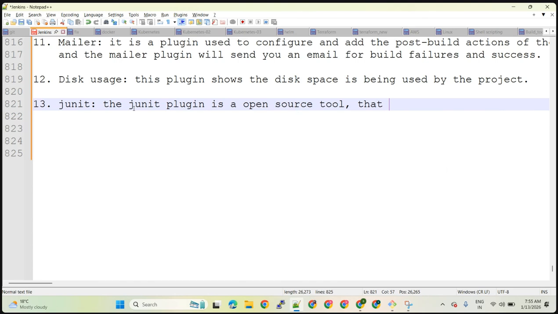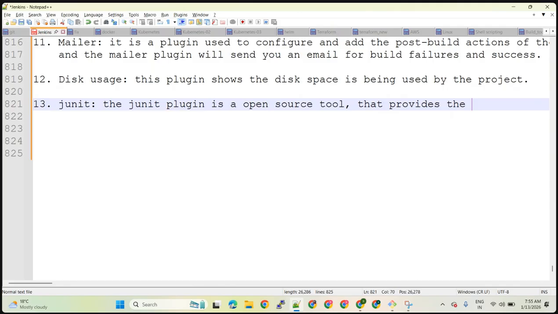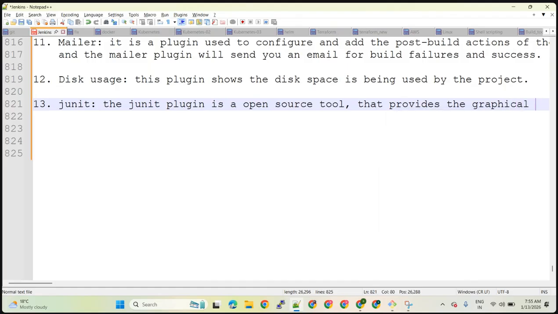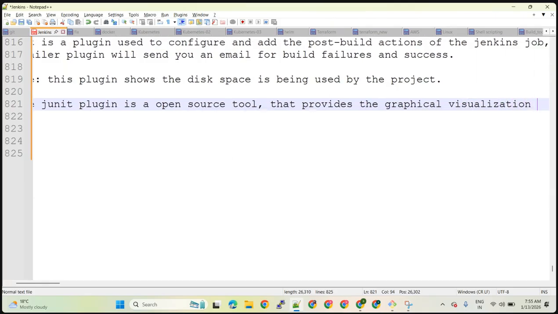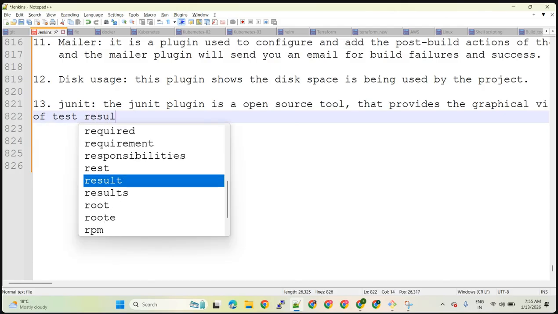Okay, so that provides the graphical visualization of test results.